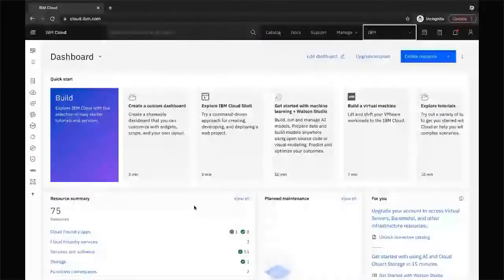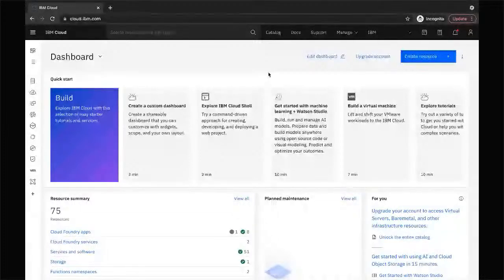Yes. So once you create your account and come to this page, which is the IBM Cloud dashboard page, it shows you various fields. As you can see on Khalil's screen, there's a quick start section which shows you links for some tutorials or services. You can click on those to create or experience those services with the help of the tutorials. You'll have a particular use case where you could build, run, and manage AI models, or you could try the IBM Cloud Shell.